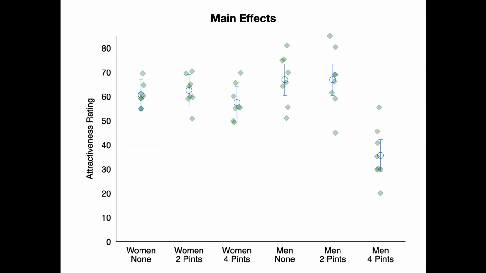Okay. This is just another way of visualizing the main effects. What I like about this dot plot here is that you get each of the data points in there. So we have all 8 specific attractiveness ratings displayed on the plot, with the average here represented by these circles in the middle. Okay, so again, main effect for gender, and then main effect for drinking, right? We're going to average, average, average, and then compare them.